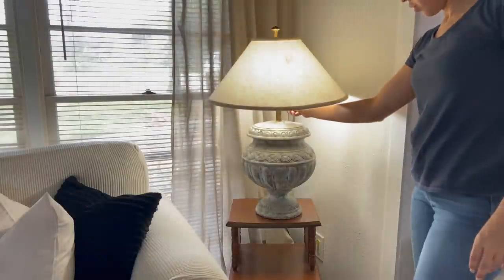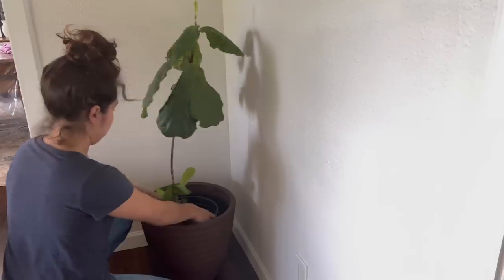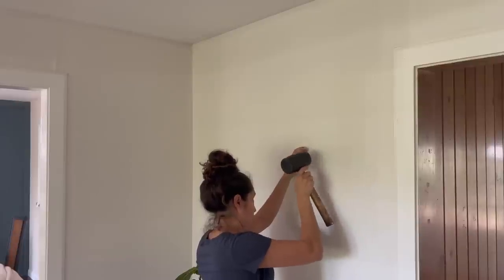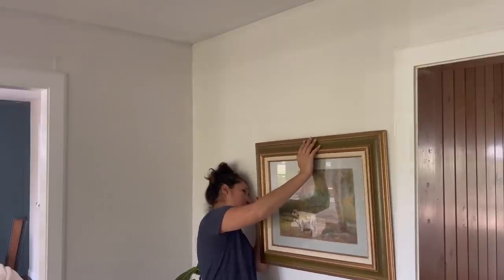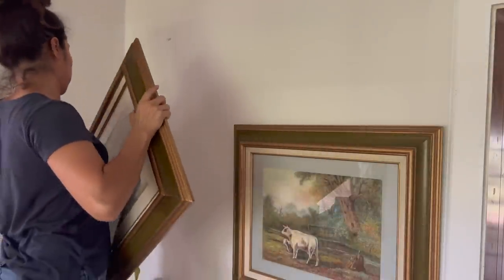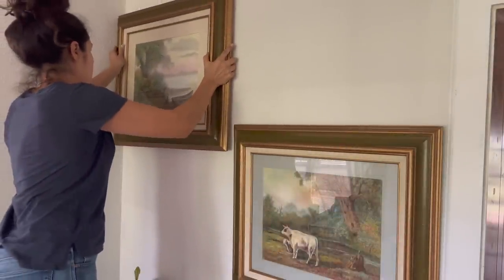The fiddle leaf fig I am hoping gets big enough to one day cover the whole corner, which is why this corner is a little bit empty. I left it like that purposely because I'm keeping my fingers crossed and hoping that it continues to grow and thrive and get bigger over time.